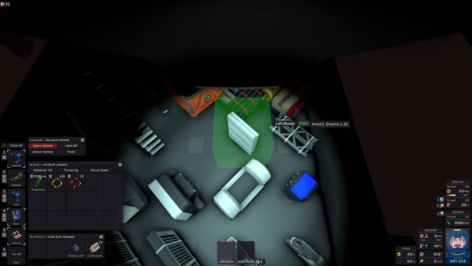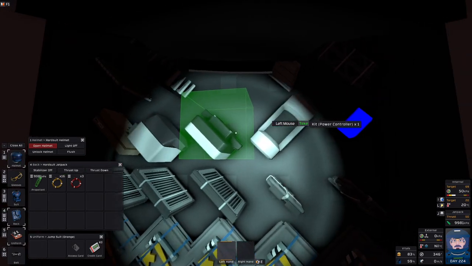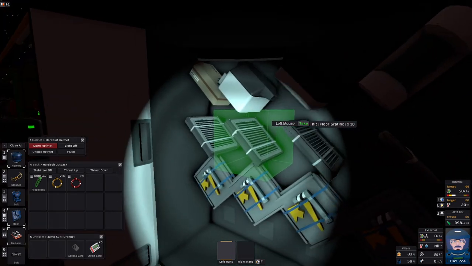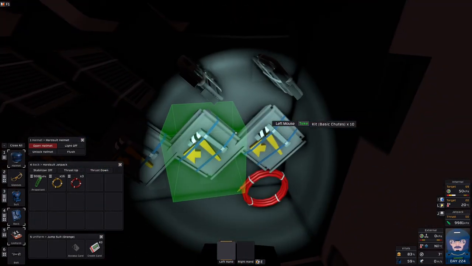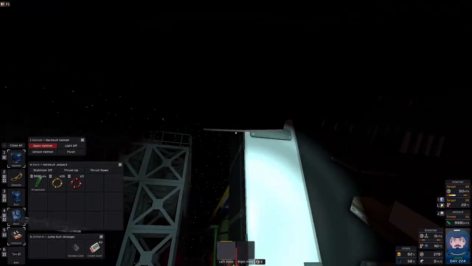Some plastic sheets for the silo. Stair kit. Power connection stuff. And we're going to finish it out with some flooring and railings. And of course, we've got a bunch of chutes to move all this stuff around. Let's start with our foundational bits.